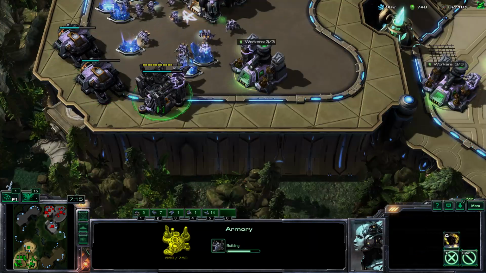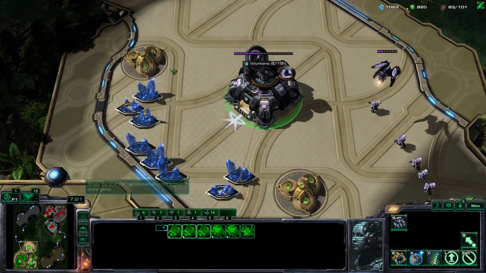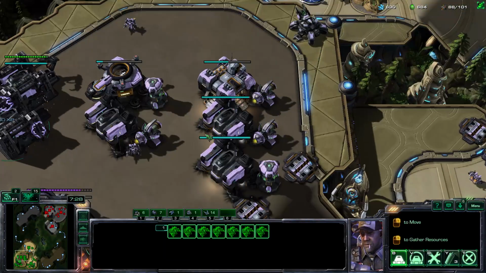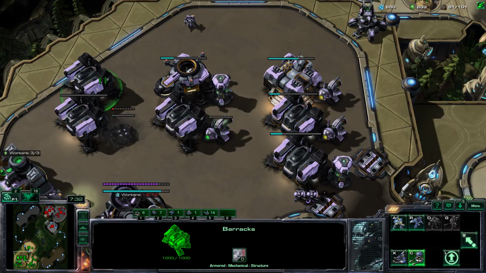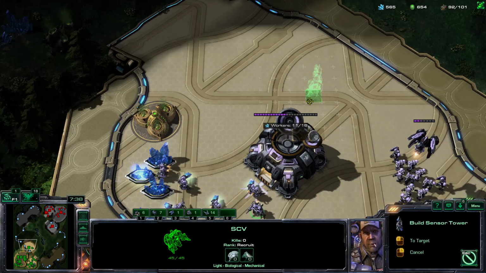Add-on complete. So yeah, we should be really good here. Let's go around here and see that he's not doing anything crazy like trying to take two bases at once. Go go go! SCV ready. Okay, we're gonna get a sensor tower.